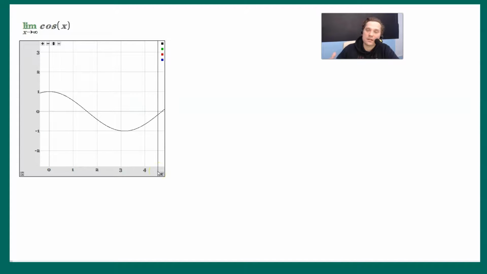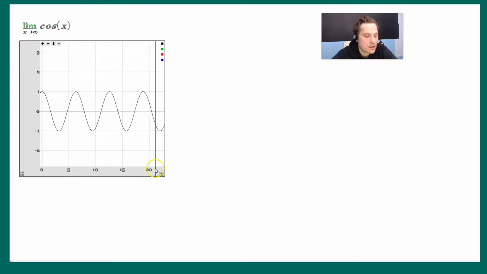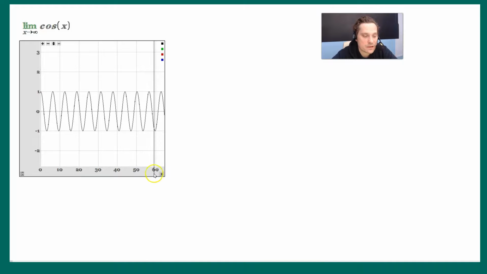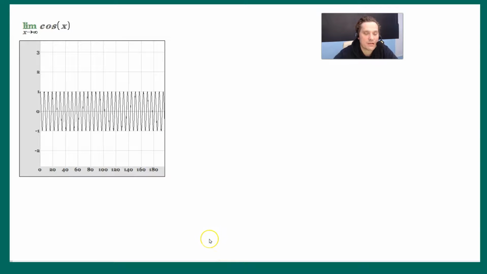You always want to look at large values of x, because that is what we're studying, right? Limits at infinity. So large values of x. Now in this case, unfortunately, this pattern of bouncing up and down, because it's a cosine function, just never stops. So what do you write here? Some people will write, for example, that it oscillates. Well, that is true, the function oscillates. But remember that a limit is supposed to be a value that the outputs approach. There is no such value that the outputs approach. No settled value, that is.